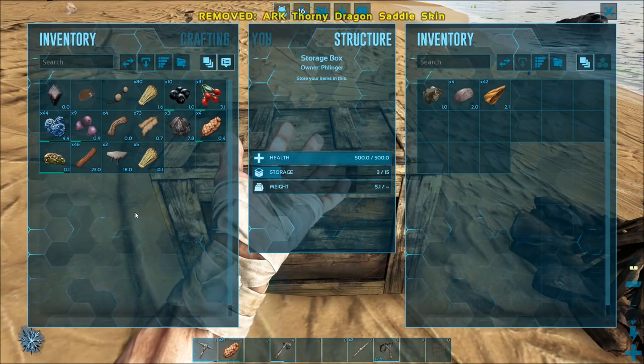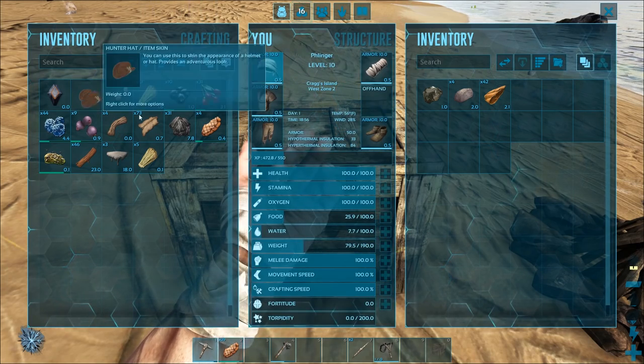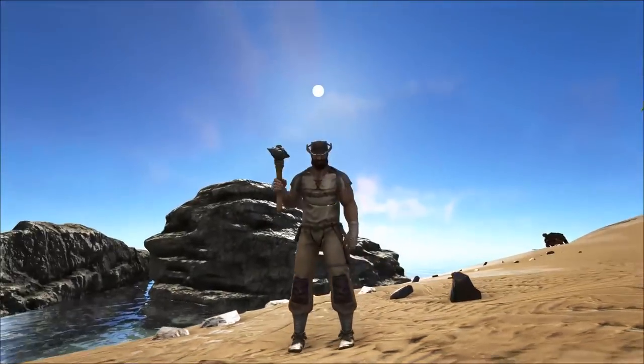And I'll keep those because I like the Dino Glasses skin and I like the hat. So, yeah. You know what? Let's just take this and put that right over there. All right. How do I look? Looking sharp. All right, already got the beard growing and everything.